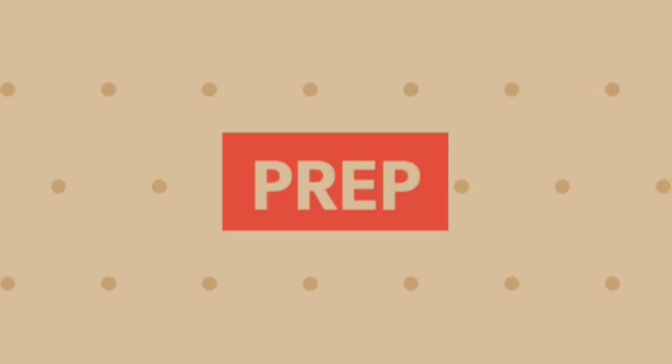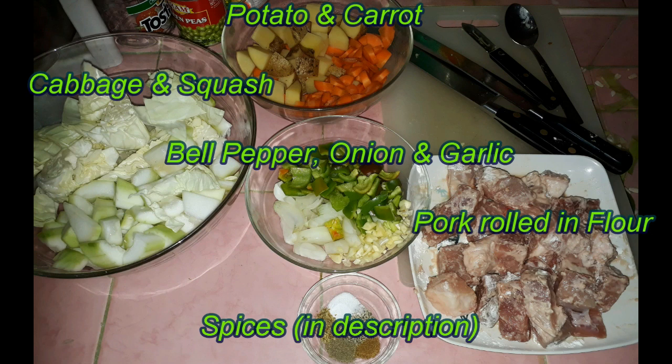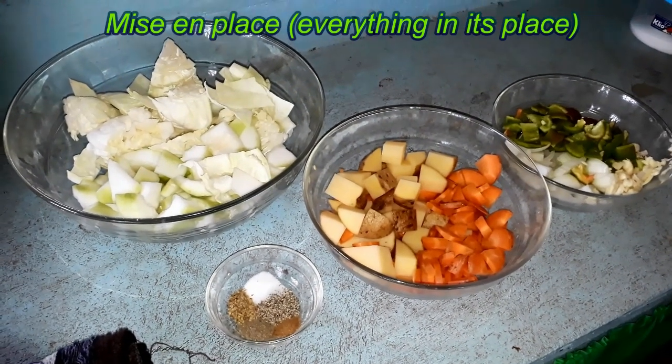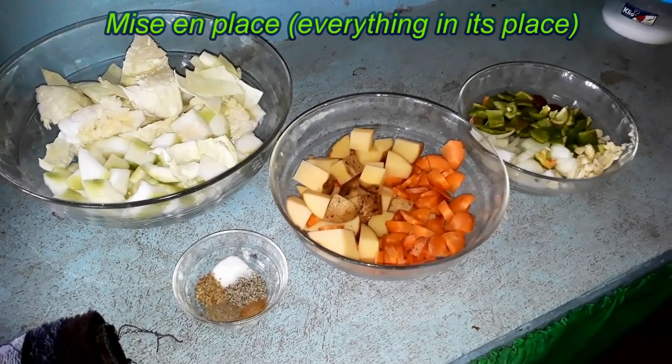The prep is so important in anything you're cooking. The mise en place, or as we called it in our kitchen, prep. Everything is done and set as needed, so when you start cooking, everything's where you need it. The vegetables are just kind of rough cut, farmer's cut, whatever you want to call them, large dice.